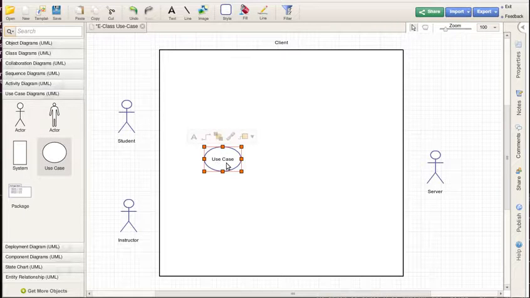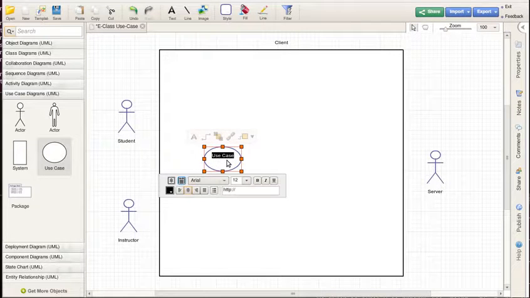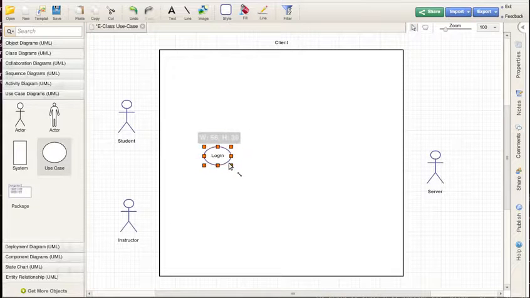So this is something you can do in the system. Well, I've already mentioned several times, one of the things that I can do in this system, whether I am the student or the instructor, is I need to be able to log in. So I'm just going to make a little use case bubble here for logging in. And then I said that the student can do this, and so can the instructor.